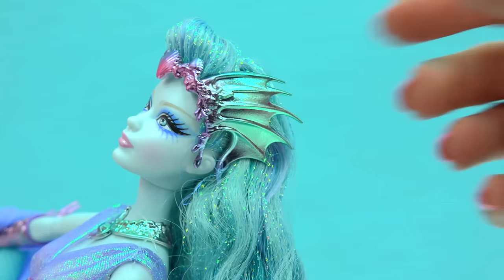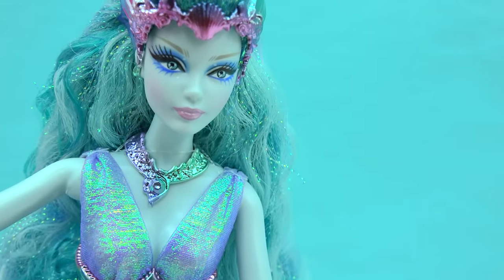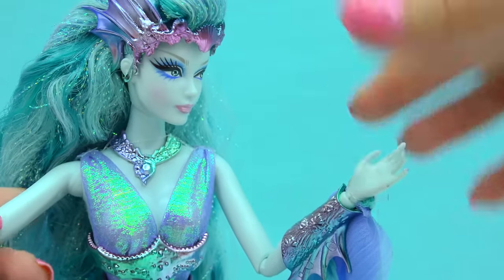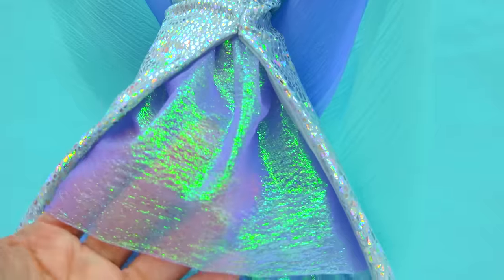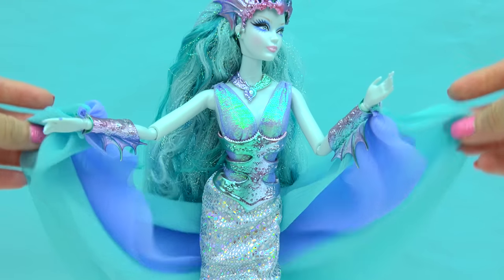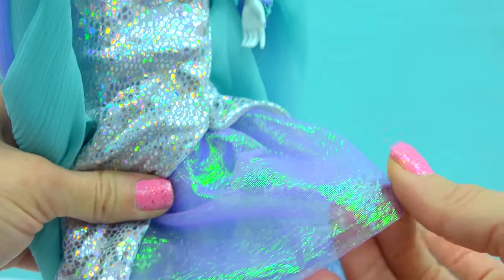I love how it just kind of thins out, and it kind of matches her headpiece that has this beautiful metallic sheen going through it. Look at this gorgeous necklace — I wonder if she found this gem at the bottom of the lagoon. Her hair has so many different little colors in there, including a little sparkle, and it's just lightly waved. I'm loving her skin tone — this really soft, beautiful aquatic blue color, almost like the softest seafoam color ever. And her outfit — everything is so sparkly and shimmery. It's more fitted here, and then it flares out in this beautiful mermaid style and just kind of drapes behind her. It looks like magical pebbles or stones that the water would slightly be washing over. She's got this gorgeous shimmery, sheer area here in the front, and attached to her little armband pieces, she has this gorgeous two-tone chiffon that actually reminds me of water as she's moving. It's just absolutely perfect.